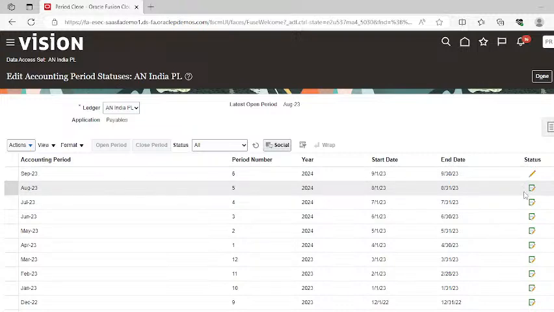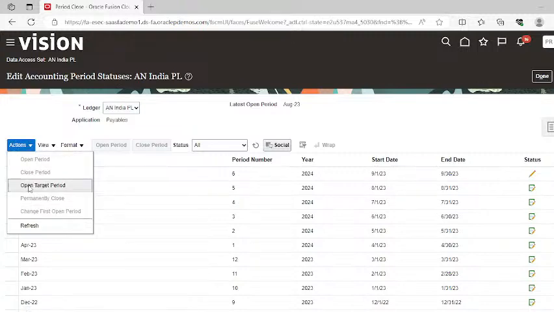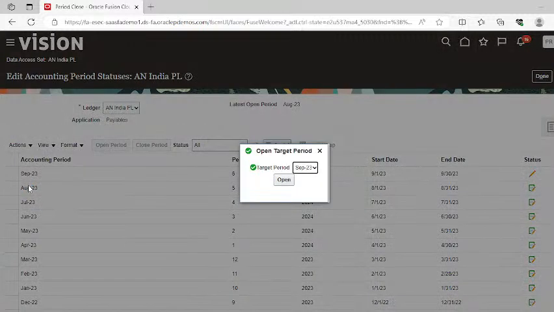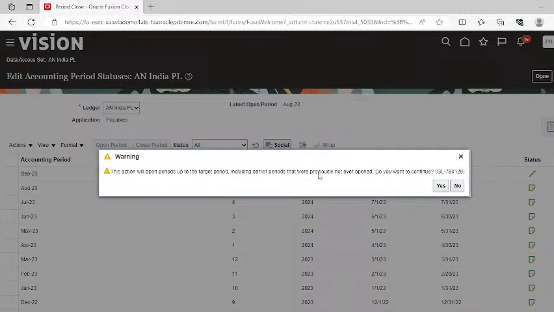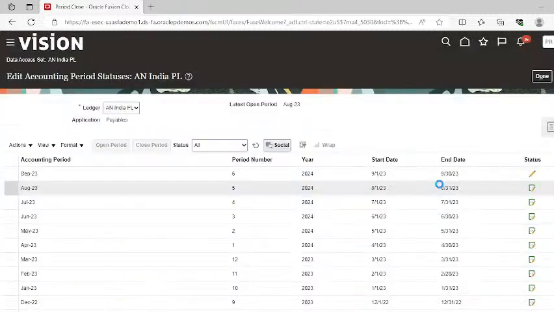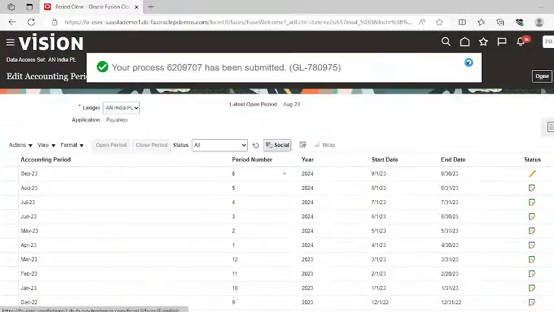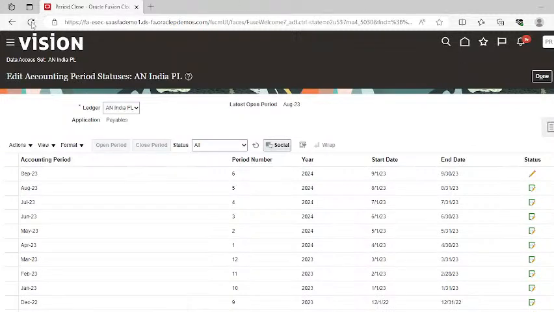For opening the target period, you have to go to the actions, and from actions you have to go to the open target period, and under the target period you can select any of the periods that are visible on the screen. Let's take September 23 and let's click on open. Now you can see here that October will be your future enterable period.